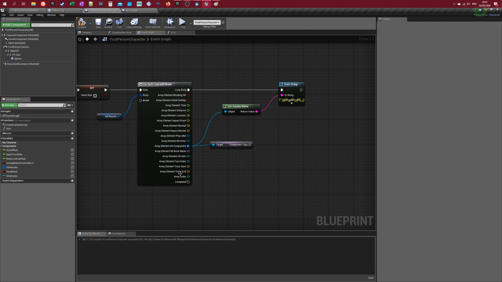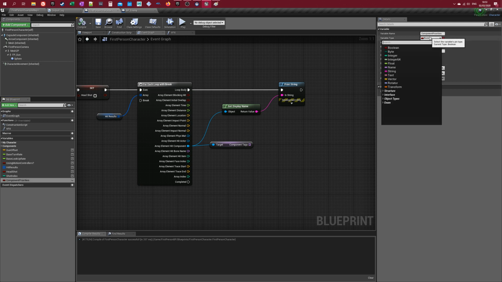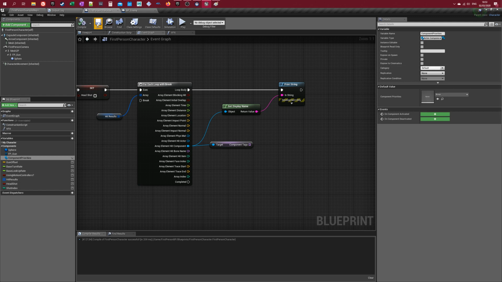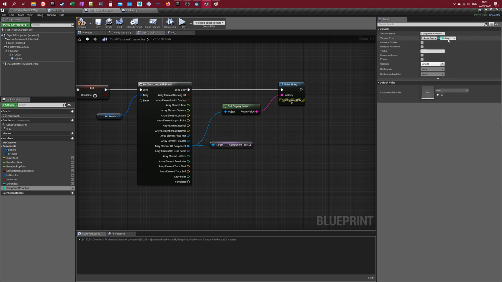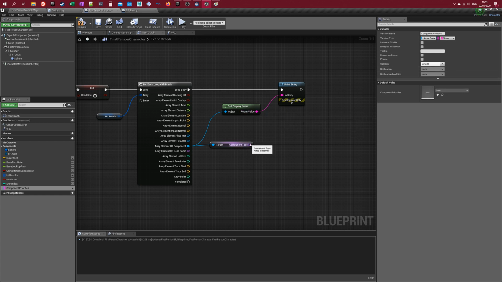So I'm gonna make a variable, and this is gonna be a component variable, an actor component object reference, which is gonna have a string attached to it. Because I believe tags are strings or names, they're names. So they're gonna have a name attached to it.